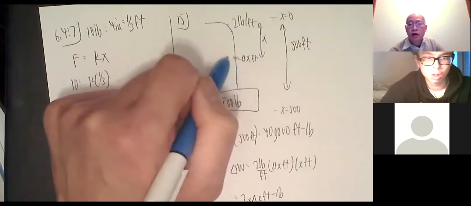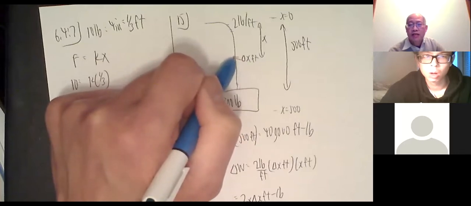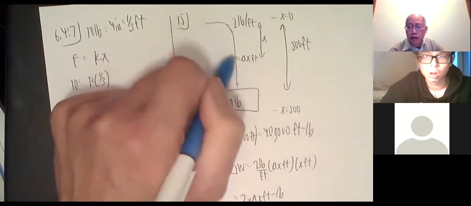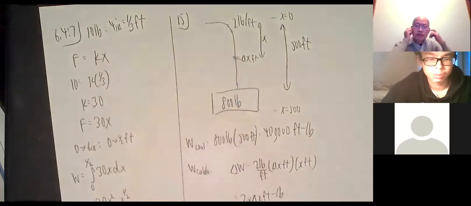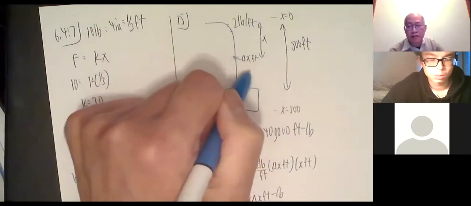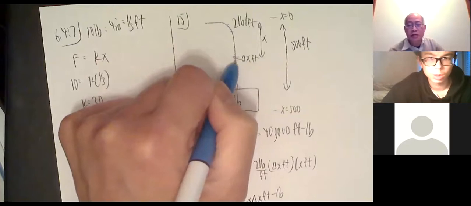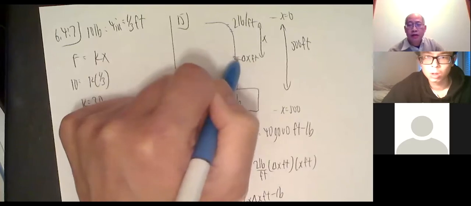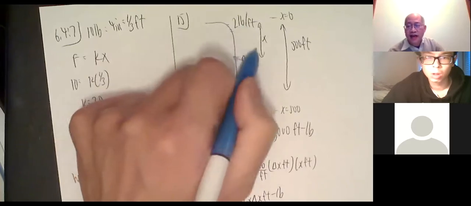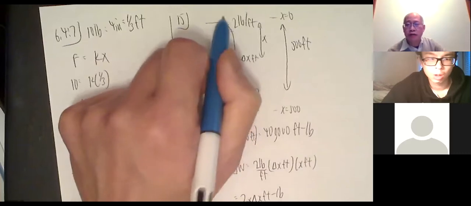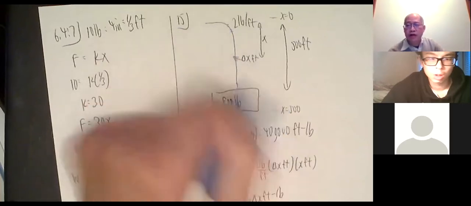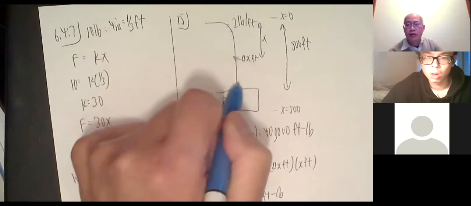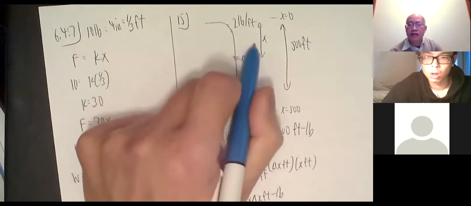Now, you might argue, well, the distance traveled by a piece at the top is a little bit smaller than the distance traveled by the piece in the bottom. And you're right. Okay? But again, if delta x is really, really, really small, from the approximation, we can just assume in the limit that it's constant. So I have to take the force, which really means weight, times the distance. Well, the distance is x. So if I'm literally at the top, I travel nothing. If I'm at the bottom, I have to travel 500 feet. If I'm somewhere right in the middle, that's 250 feet. Here it's 200 feet. Here it's 100 feet. Here it's 400 feet, and so on, right? So in general, it's x feet.